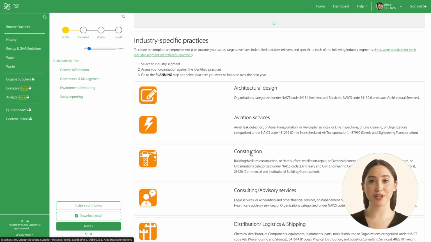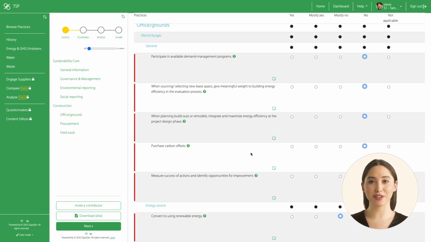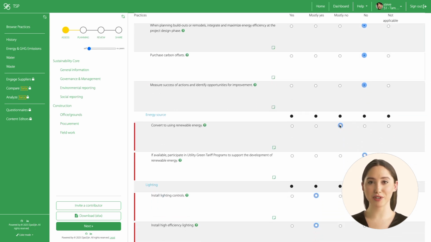Improvement planning requires to select an industry segment and conduct an assessment against industry-specific practices first. The list of actionable practices is grouped by category segments. Scoring on each practice is done through both the intrinsic value of implementing the practice and how many industry peers have implemented it themselves. If you need to, you can assess your organization against multiple industry segments.